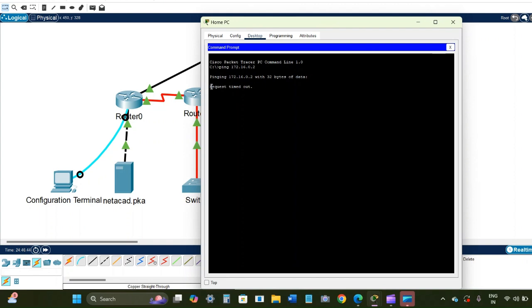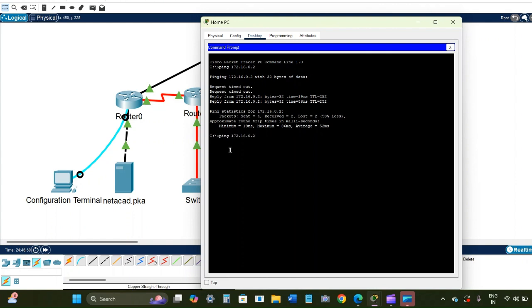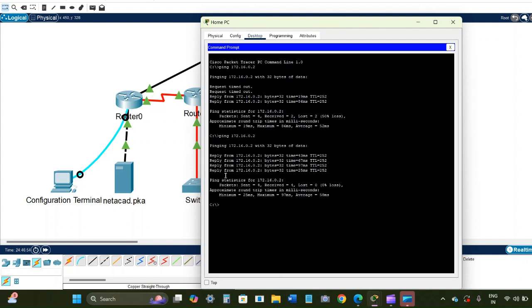We are seeing here request timed out, and we'll do it again. We have verified the connection here. The connection has been established rightly.